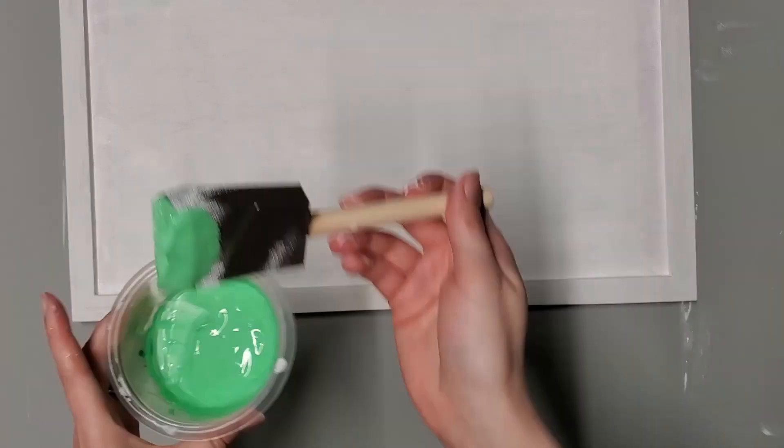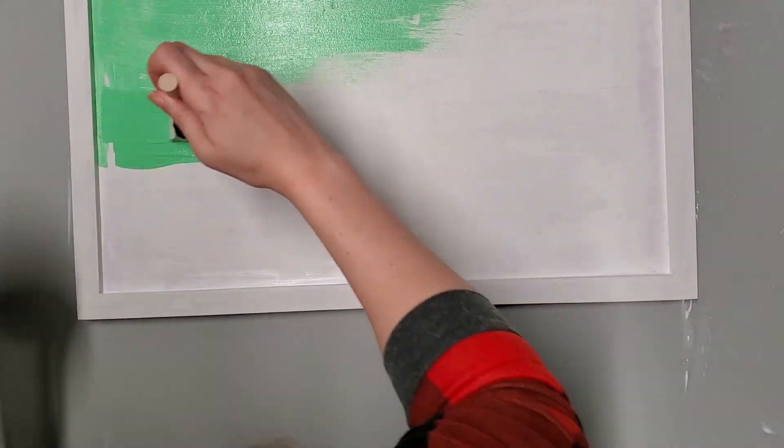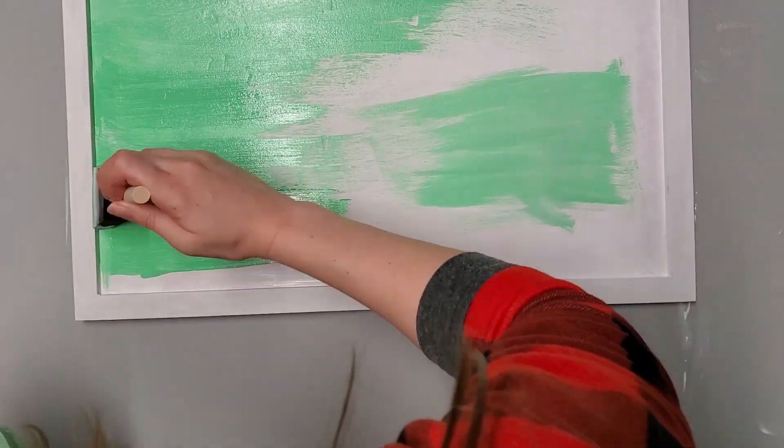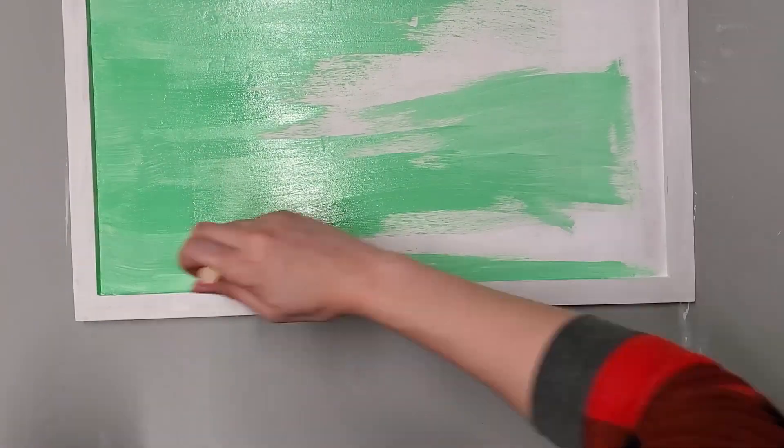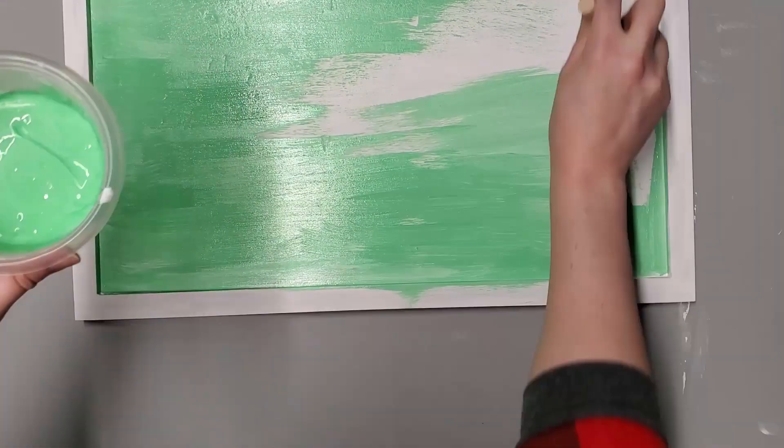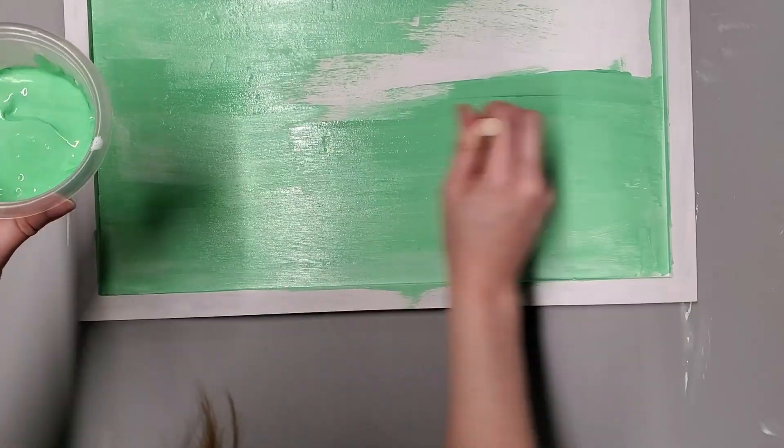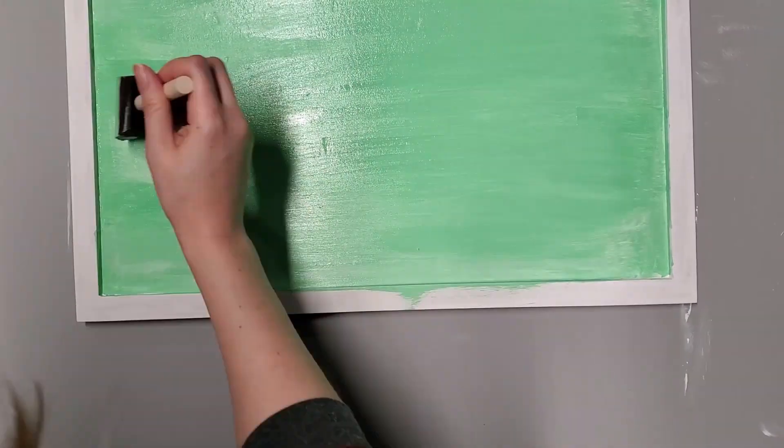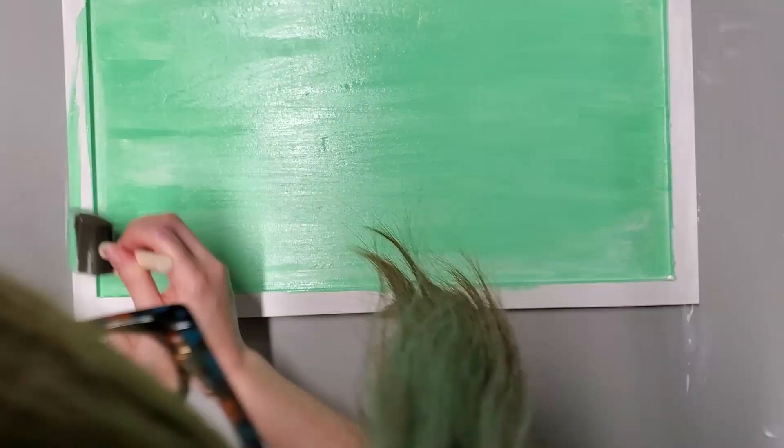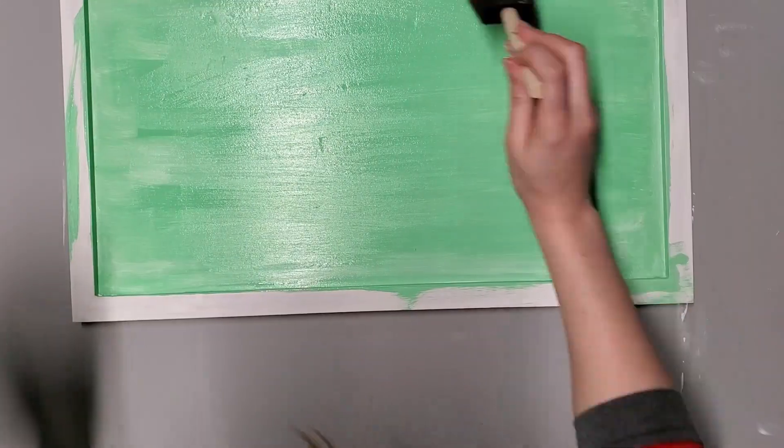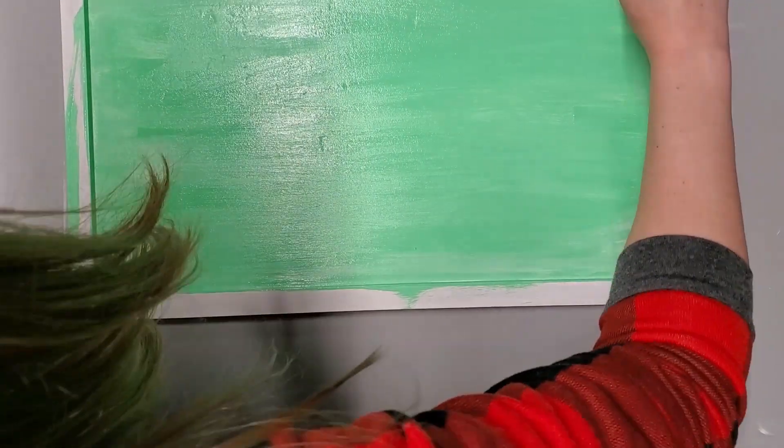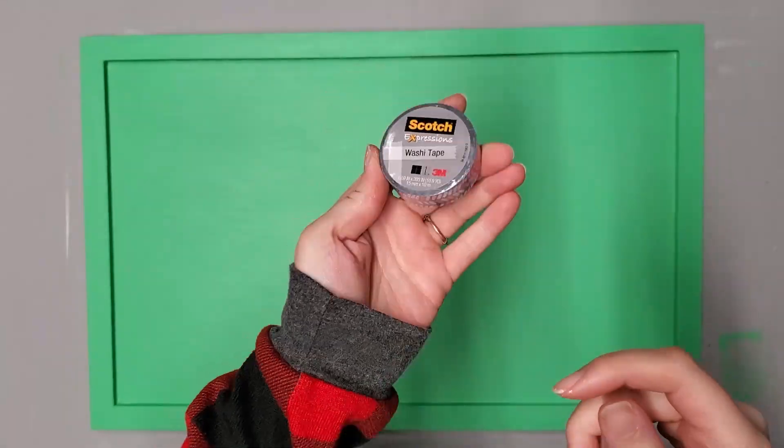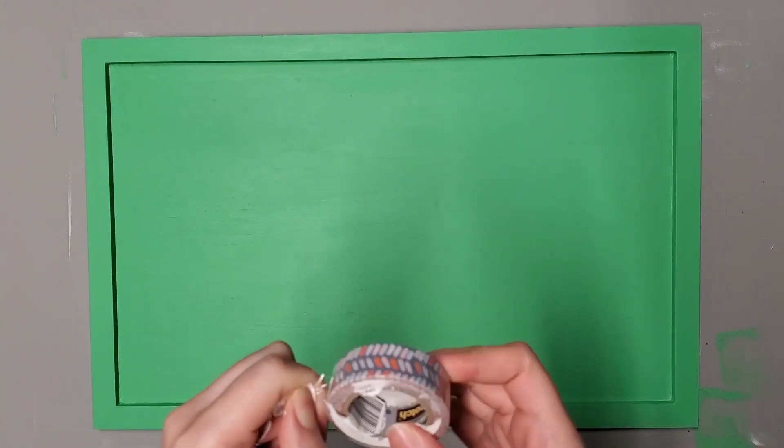Not a super fan of the green but mixed with this chalk paint it actually covered really well. I ended up doing two coats of this. I did not wipe off my paintbrush between doing the white and the green so this first coat is kind of a mixture. I would highly recommend wiping off your paintbrush, but I was just rushing.